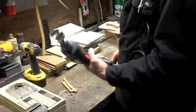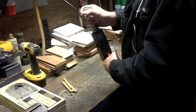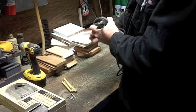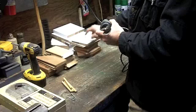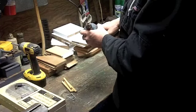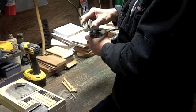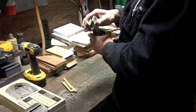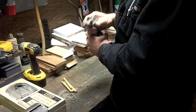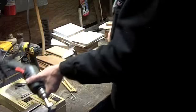I'm going to be using an inch and a half Forstner bit to drill the little bird holes. I like keeping them small. These houses are likely going to go up to the ranch, and we get these really cool little finches and sparrows up there and starlings, and they like these small holes. That way the big jays and the other bigger birds, the blackbirds and the jays and stuff, don't get in there and take their houses over. So an inch and a half seems to keep them pretty happy. They're tiny little guys, so that's what I use for that.